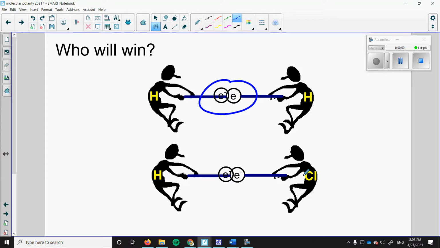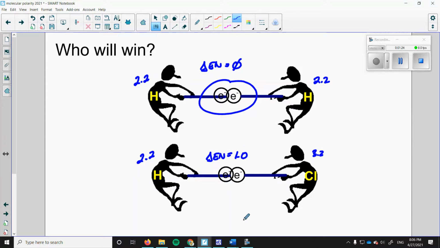So let's look at this. We've got hydrogen, you go to the electronegativity table, it has a value of 2.2, and then you look at the difference in electronegativity. It's going to be 0. There's no difference. That means that the electrons are nicely, evenly shared between these two atoms. When you look at hydrogen chloride, it's a different story. You have a value of 2.2 over here, but the chlorine has a value of 3.2. So the difference in electronegativity is going to be 1.0.